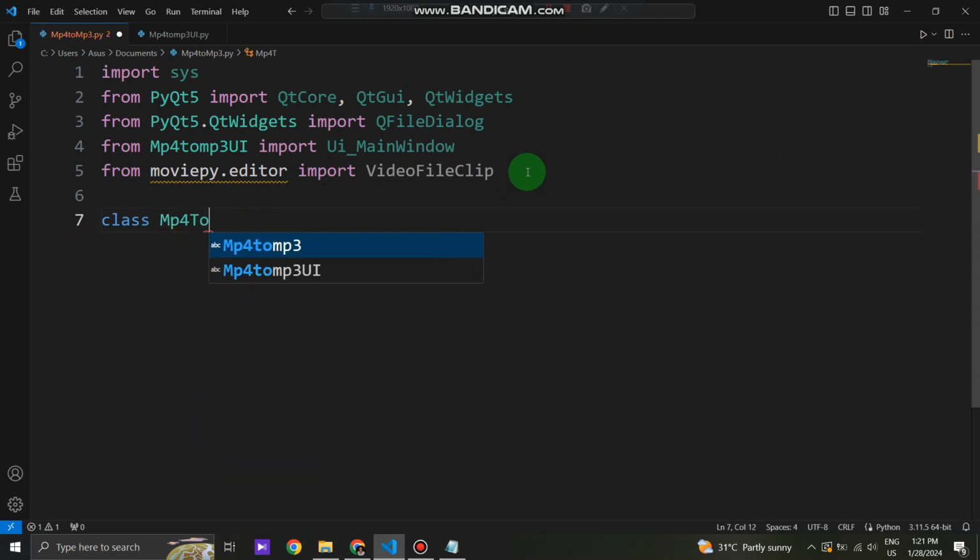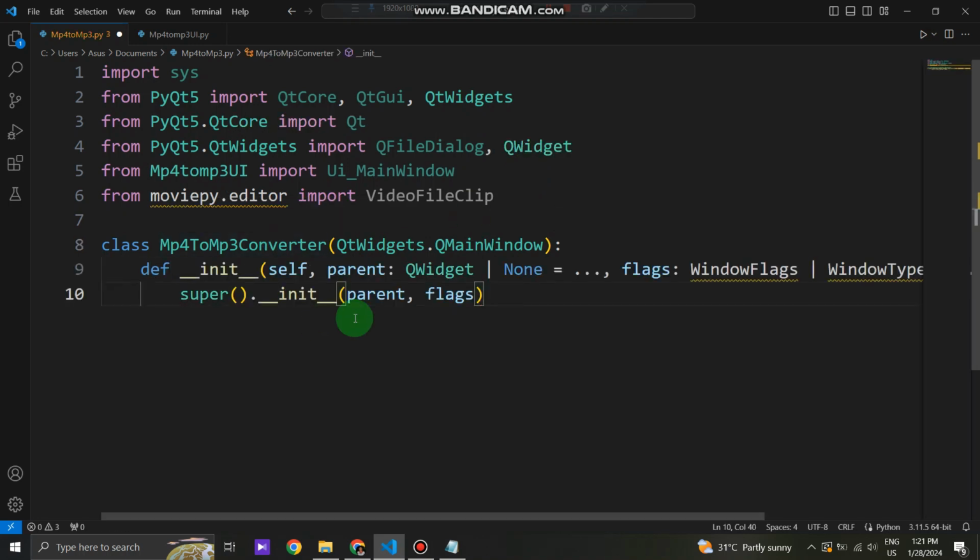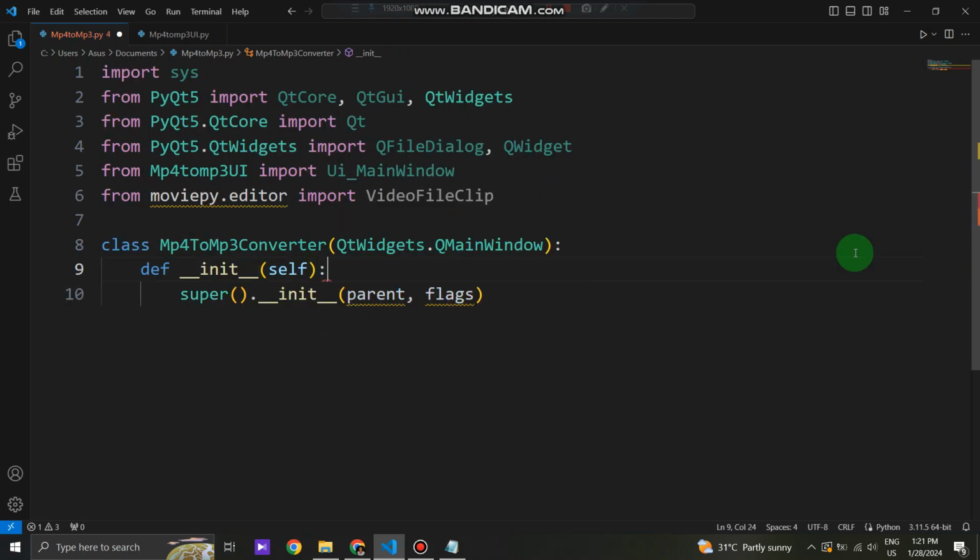We start by creating a class named Mp4ToMp3Converter that inherits from QtWidgets.QMainWindow. In the constructor, we initialize our user interface using the code generated from the UI file.